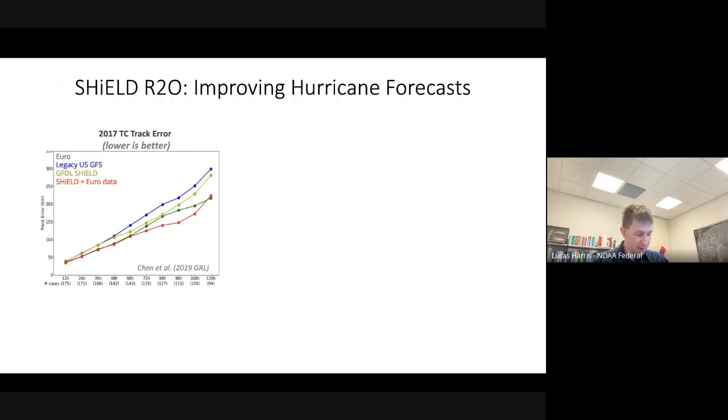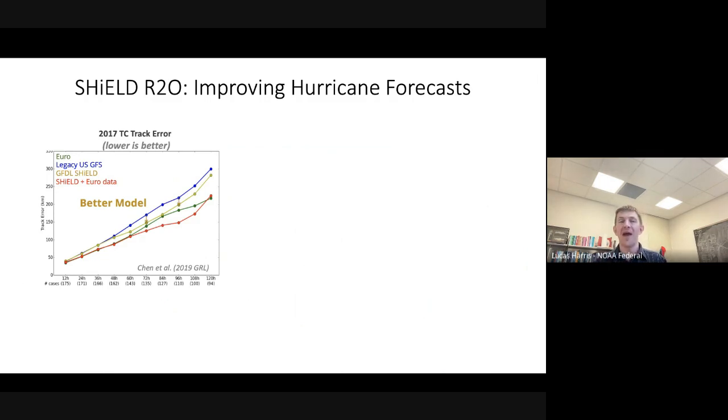And here's an example I like to give of SHiELD contributing to better operations, development in SHiELD. So back in 2017, actually 2018, we implemented a number of changes into SHiELD. We started using the GFS analyses to take a look at tropical cyclone tracks, especially in the very active 2017 season in the Atlantic. So here's a plot of track error here on the left for tropical cyclones. And we see that by using our improved SHiELD model, we get the curve in the yellow, we see an improvement in the track errors, a reduction in the track errors.